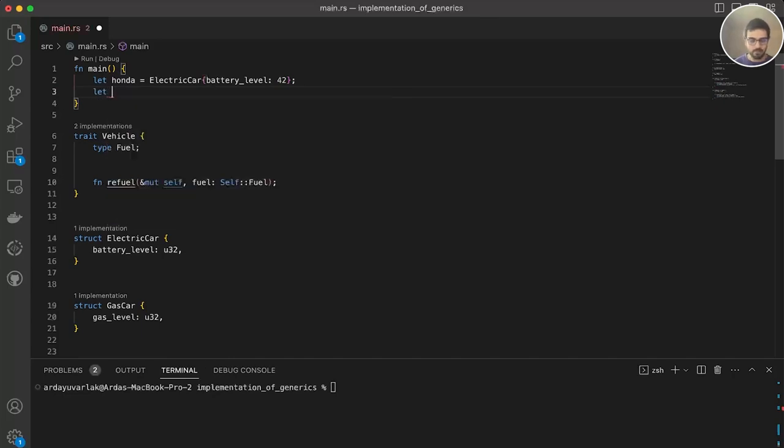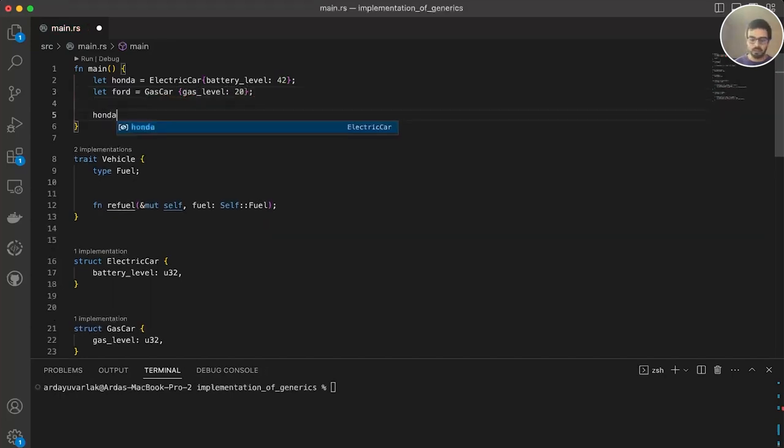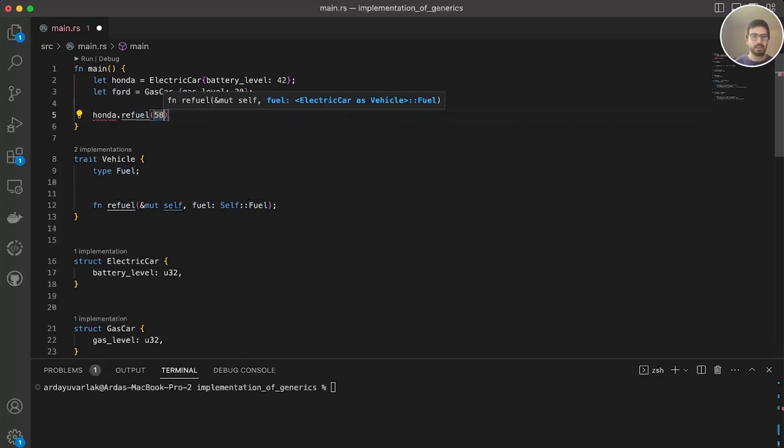Let's say let ford equals GasCar, come on Ford, and we are going to say gas level, and let's say it's 20%. I'm going to say honda.refuel, and let's fill it till 100%. For that, I need 58.